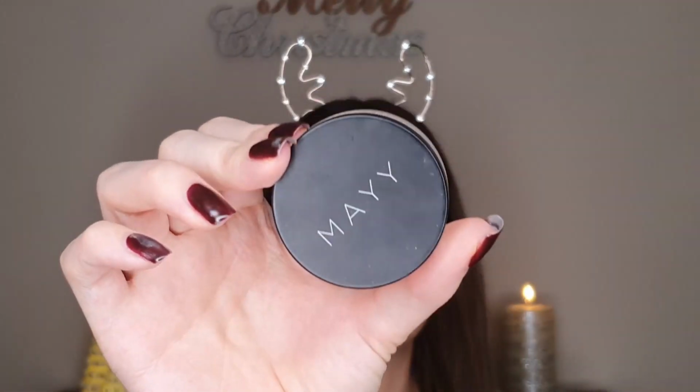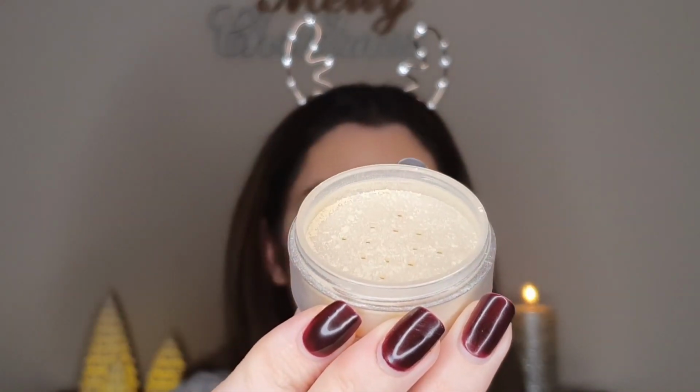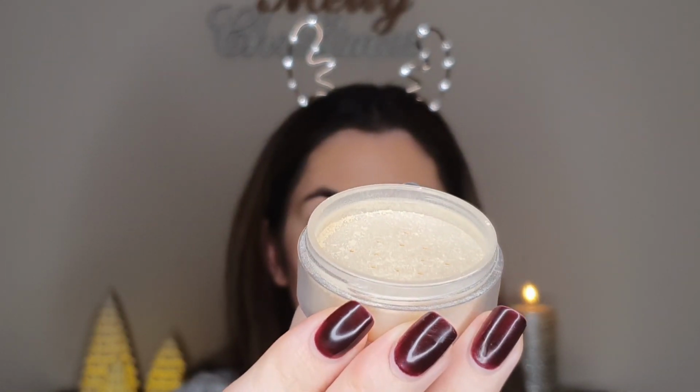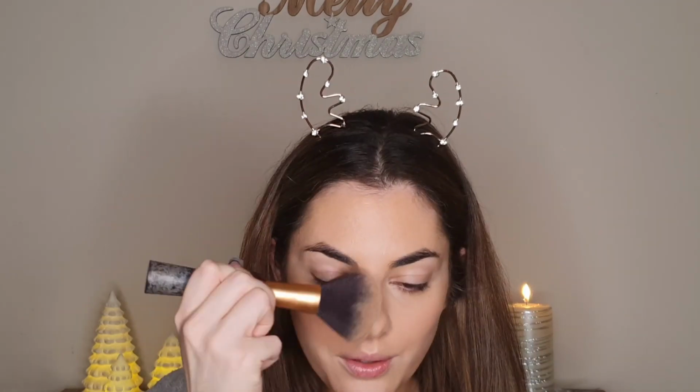So next I'm going to set my foundation and my concealer. Now I've got quite dark circles under my eyes, so I like to use this Banana Setting Powder by May. It's got like a yellow tinge to it, which really helps disguise the dark circles. I don't bake anymore either, because that was just giving me such a horrible texture underneath my eyes. So I just take a little bit of the banana powder onto a big powder brush, and I just use just enough just to make sure that my concealer doesn't go anywhere and I don't get any lines or cracking underneath my eyes.